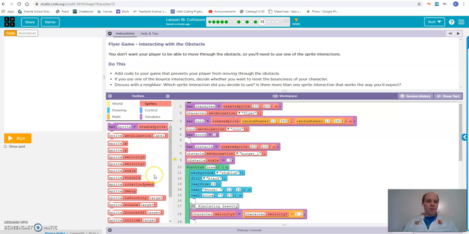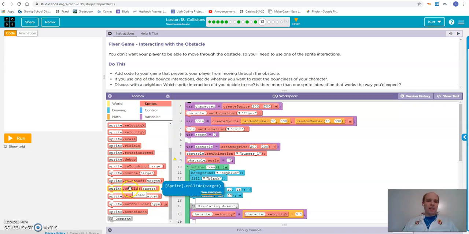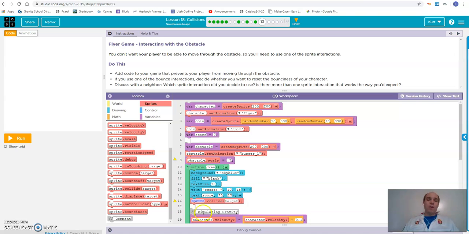So if I do the collide, then I would put that inside the draw loop here, because I always want it to be colliding with the two things. So we're going to say character.collide, and then we're going to make our target the obstacle.